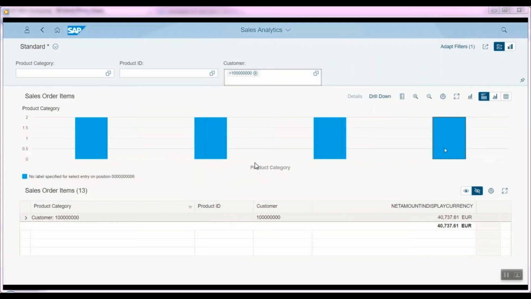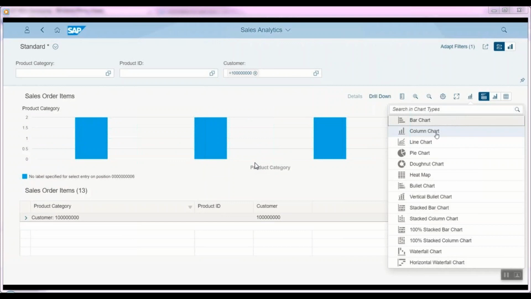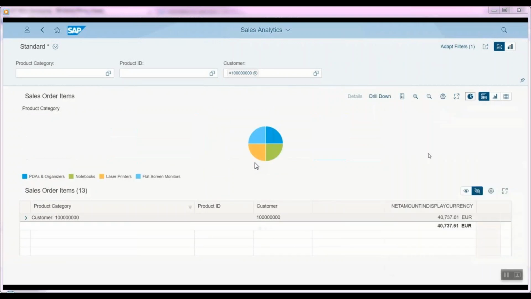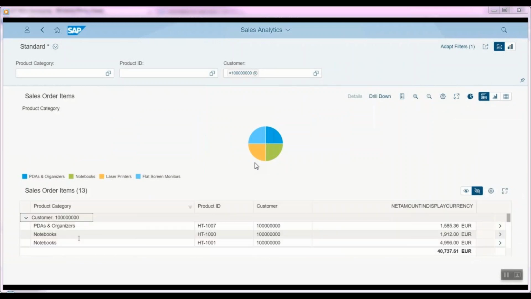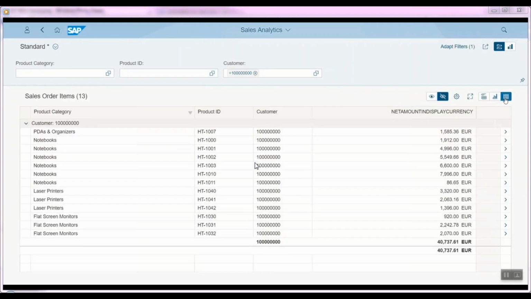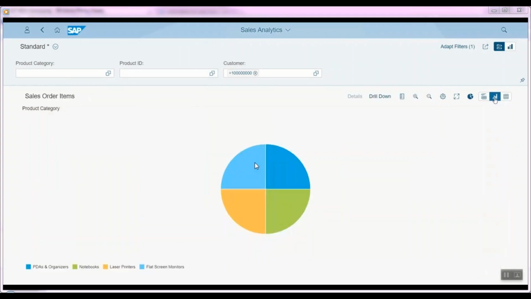You can also switch the chart type, let's say to a pie chart. And now it's also possible to just look at the chart view, not the table. So you can switch off the table. It's completely possible. And you see there are 4 different categories of data this customer supplies you. And I switch to the table-only view, and you see only the table is displayed, the chart is gone. And I switch to chart-only view, and only the chart is displayed.